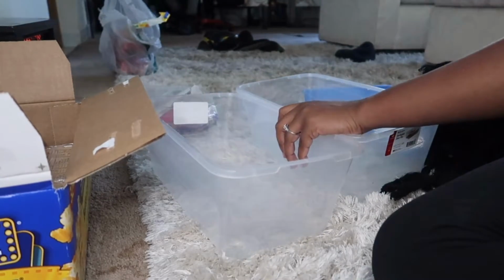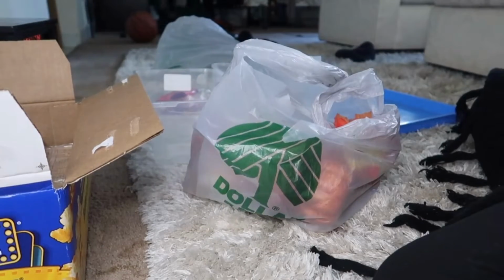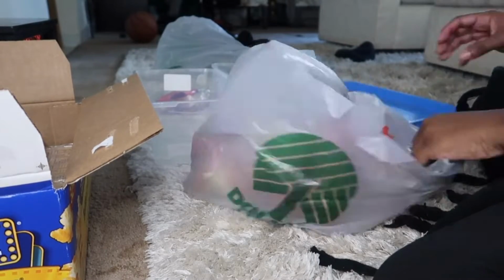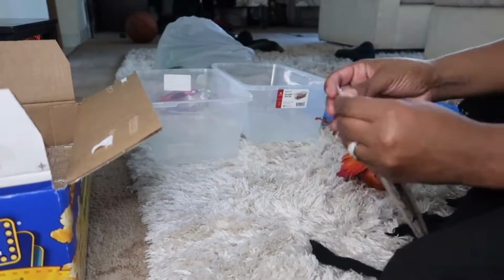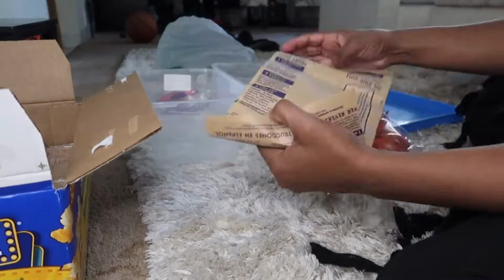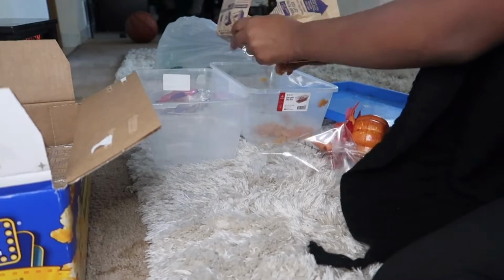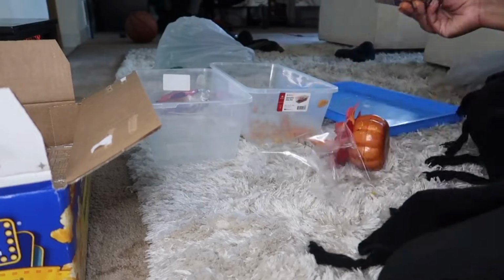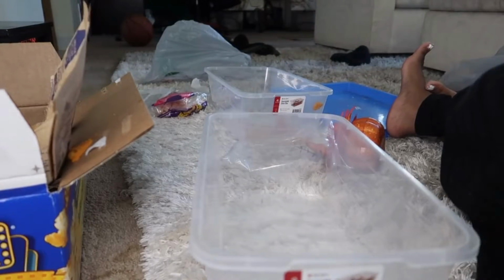So I had a couple buckets laying around from the dollar store, and I grabbed a couple of pumpkins, a little knickknacks from the Dollar Tree. A couple of these I still had, you know, hanging around the house, so that was good. And then I had this big box of popcorn that I purchased from Sam's Club a while back that was defective, and instead of throwing it out, I decided to use it for this, but it was a fail because it had butter in it.